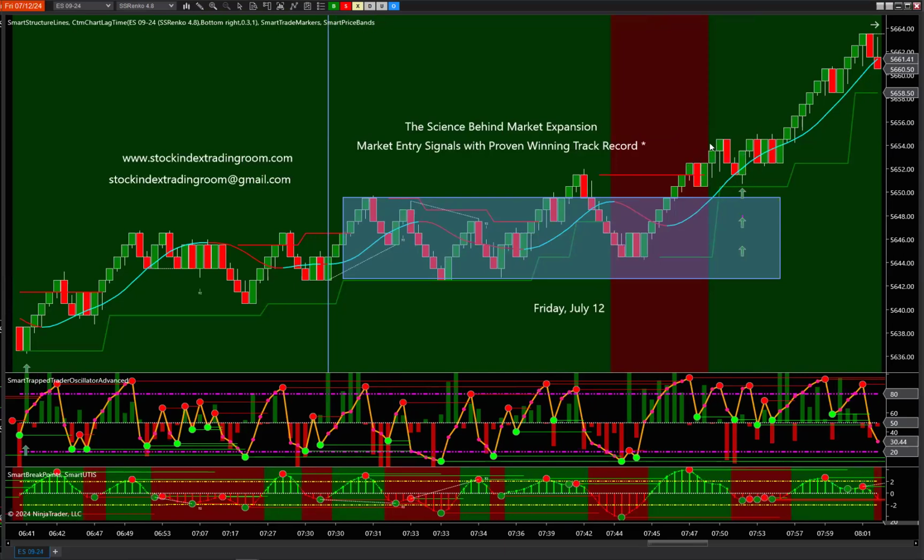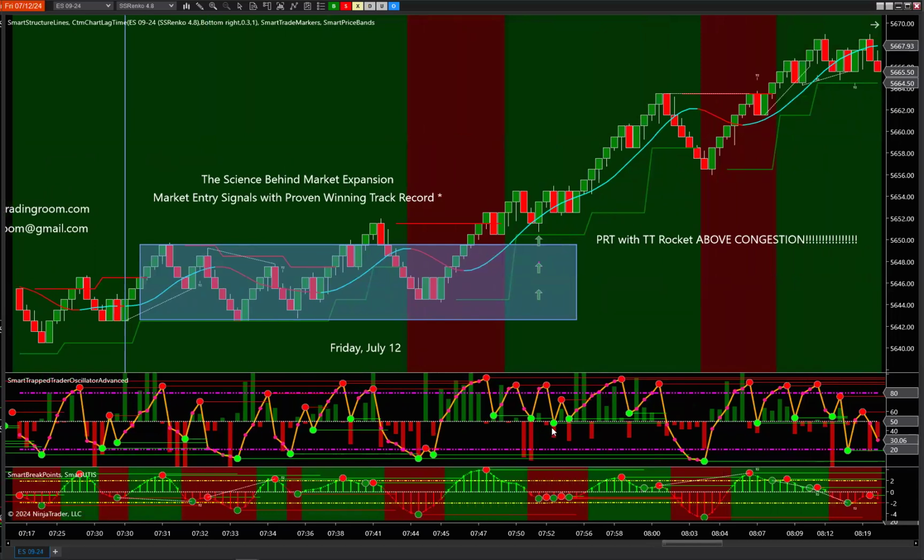Okay, so we get the market going up. No, we're going down. No, we're going up. And this big red delta bar is telling us there is excessive selling in these two bars against order flow. Order flow is still up, okay? So you don't want to be trading against order flow. And so you can see it comes down and it bounces, and there's a rocket, there's a rocket, there's a rocket. All of these are bouncing the market up.